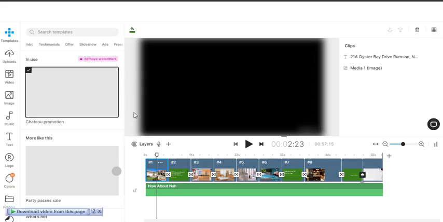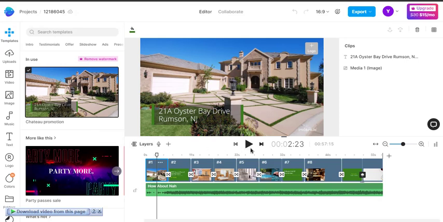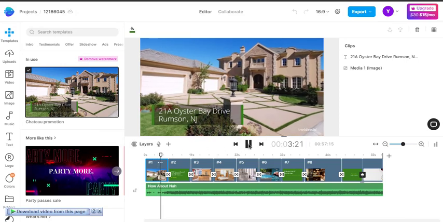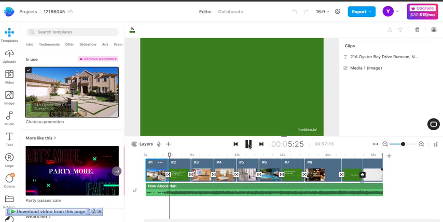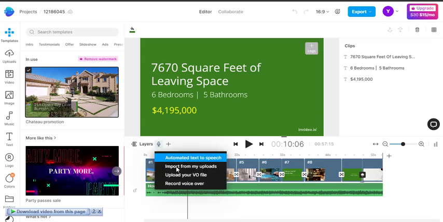So as you can see, you edit accordingly. If I want to play the slide now, as you can see, you can add voiceovers and the like onto it.